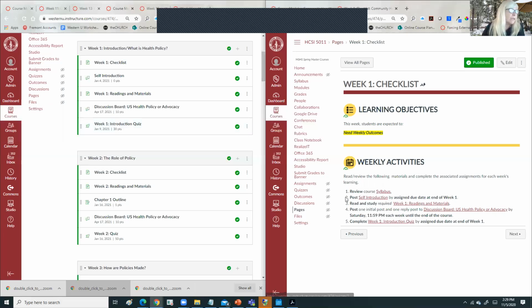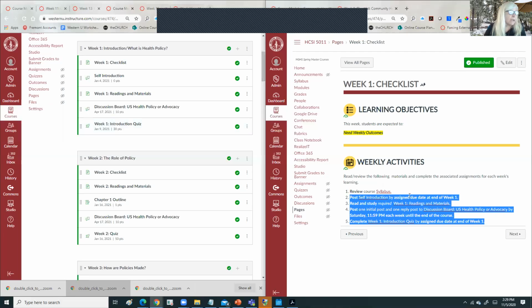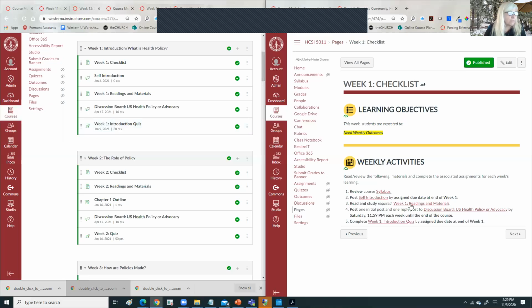So the other thing, we've created the checklist. But now I've created all the checklists. Part of the quality check of this course is to literally go through every page of the course and just make sure. A lot of times I'll copy and paste parts of this to make sure that I really relinked it right. So I'm going to just run over this, make sure it says what it's supposed to say.